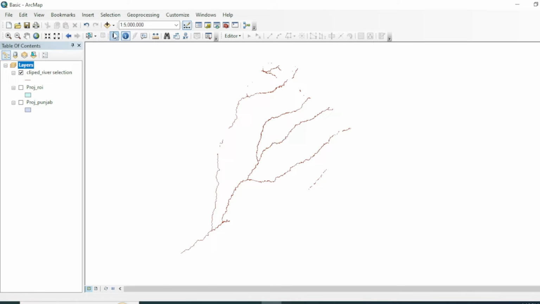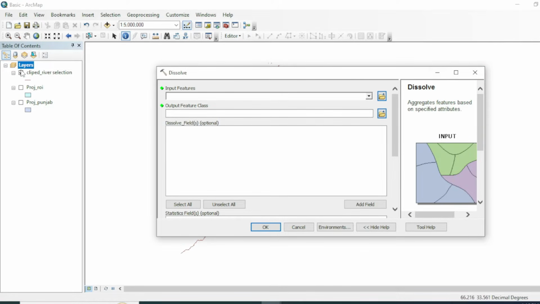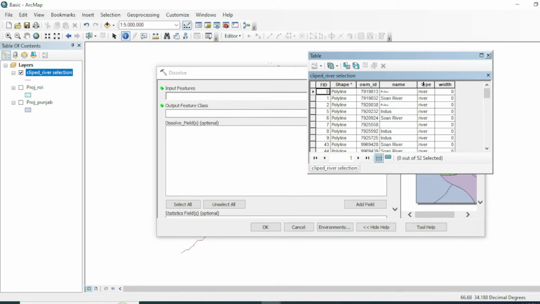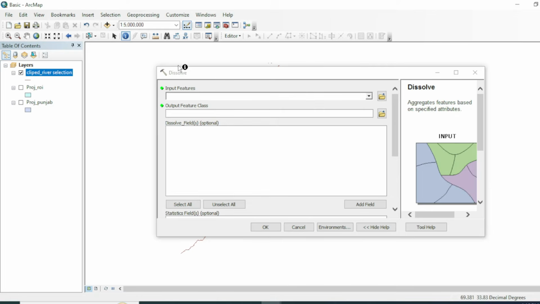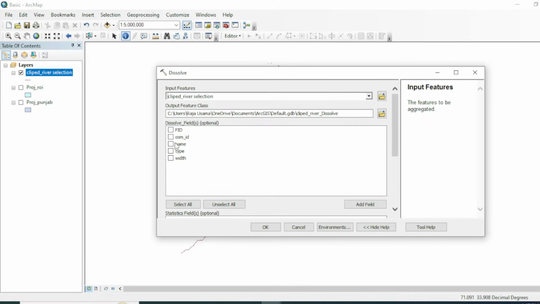So we will use the dissolve tool for this purpose. Firstly we will see the attribute table. The name is in the name field, and we will dissolve on it. So the input layer will be clipped river selection, and the dissolve field will be name.